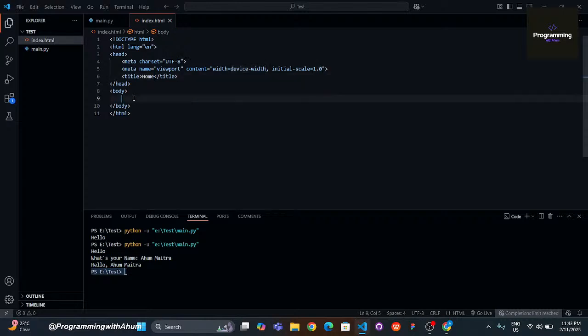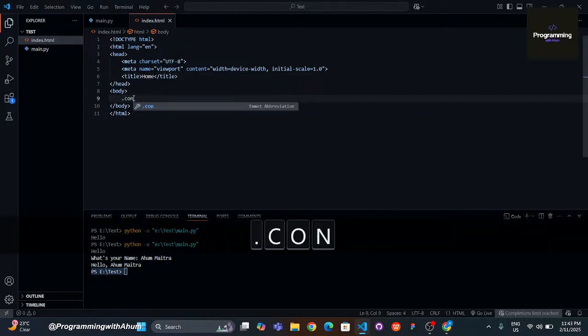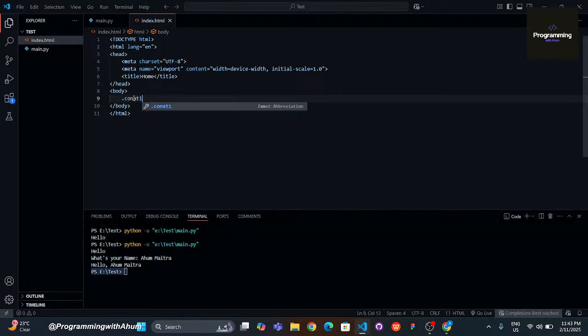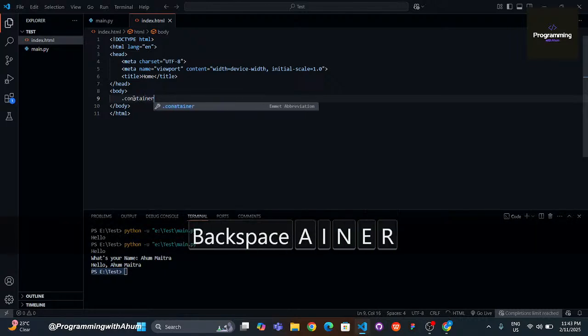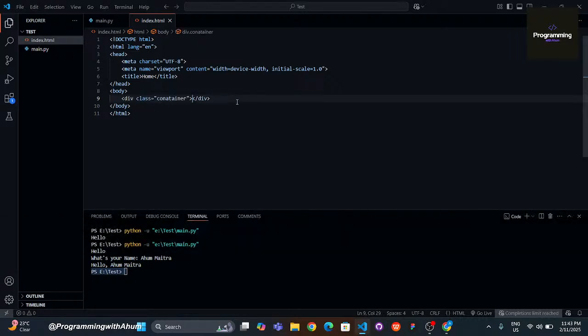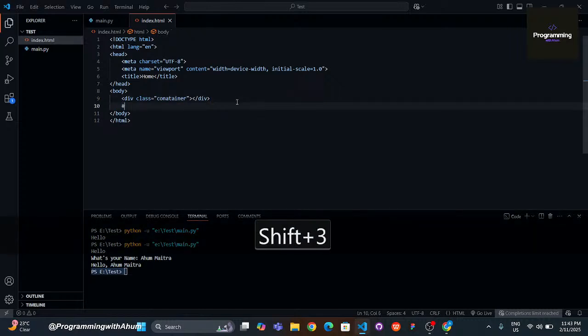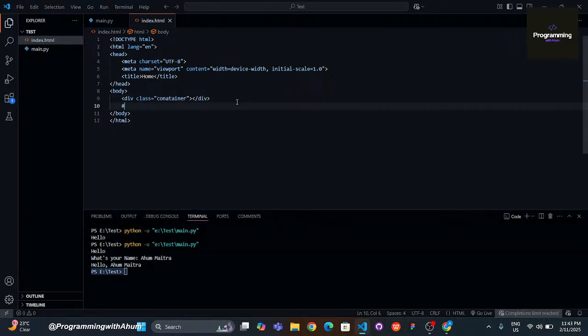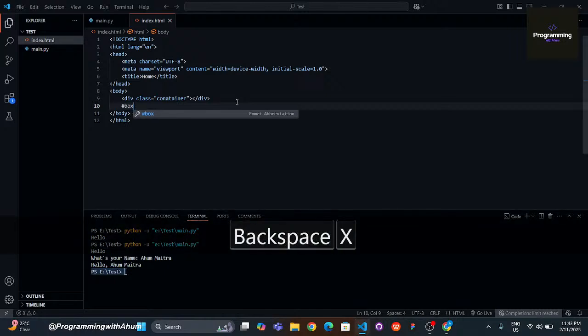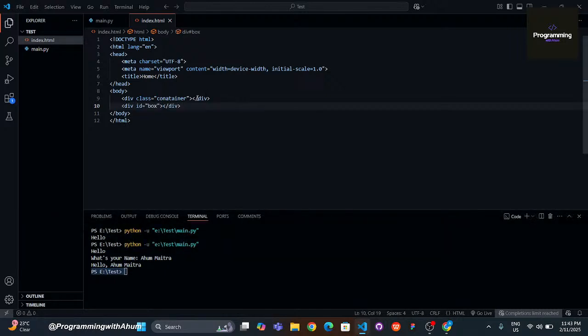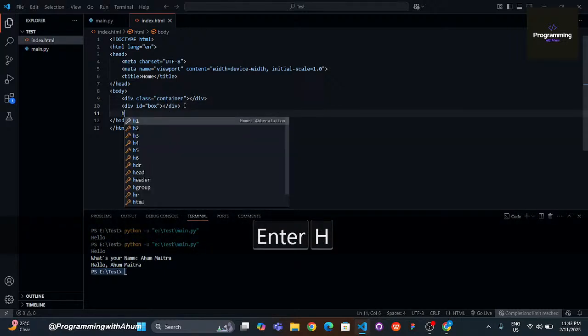And also the great functionality of VS Code, dot container, that's the best. Okay, also box, the spelling is incorrect. Okay, box, and we can also add like that, header, main.